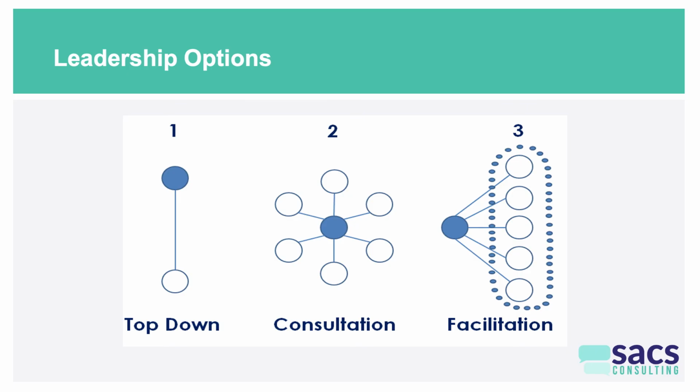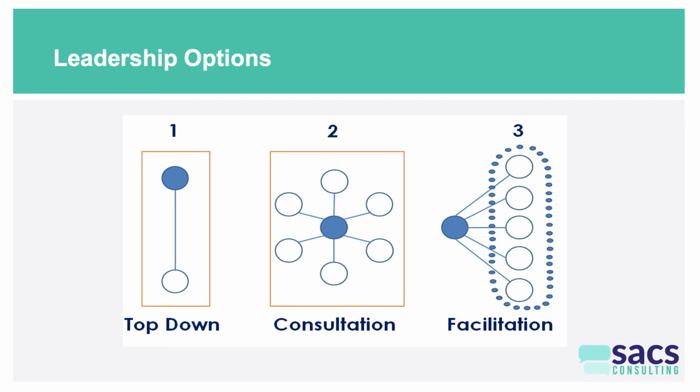So I guess what I'm saying is leaders need to be skilled up to decide which of these models of leadership to embrace. Top-down, consultation or facilitative leadership, and they're choosing wisely when to do this. What you'll find is that will markedly increase the levels of staff engagement and thereby reduce the levels of staff turnover. So consider that. Maybe that's something that you can work towards with your own leaders in your own organization, because if you do that, you will be doing everything in your power, provided that you've considered some of the other options that we've mentioned earlier in this video sequence, to reduce staff turnover.